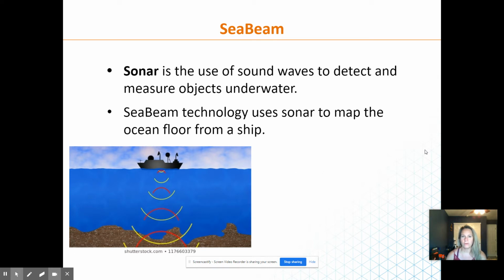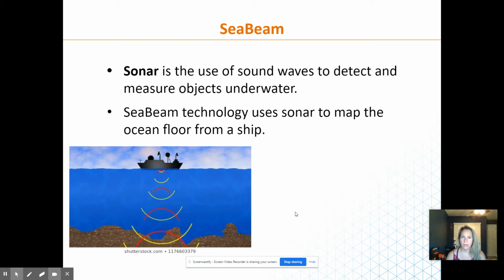All right, so sonar. You might be familiar with sonar if you have a fish finder on your boat. Sonar is basically just sending sound waves, and they bounce off the bottom. So in this picture, you can see this boat is sending sound waves. So the yellow would be the sound wave being sent, and then red is it reflecting back. So it's reflecting back, and the amount of time that it travels through the water is the depth. And so if you have a fish finder, it shows where the fish are, and it bounces a sound wave off, and it bounces off the fish and comes back and shows up as a fish. And so same thing for the ocean bottom, same thing for monitoring terrain on the ocean bottom.